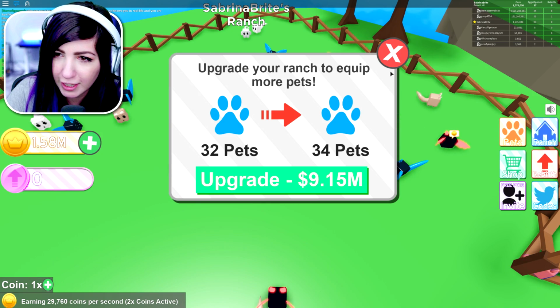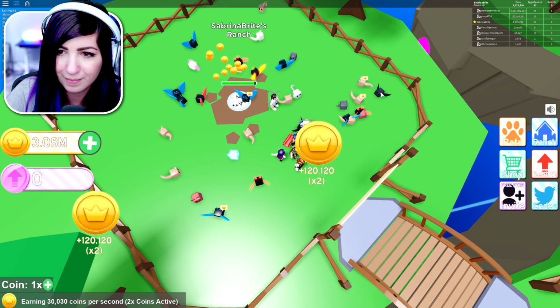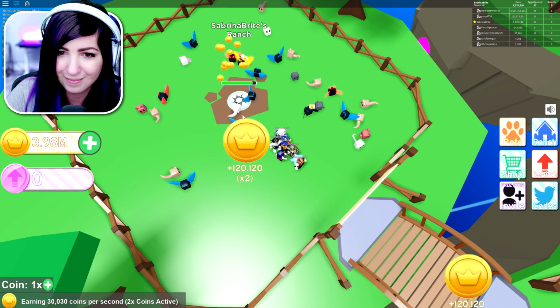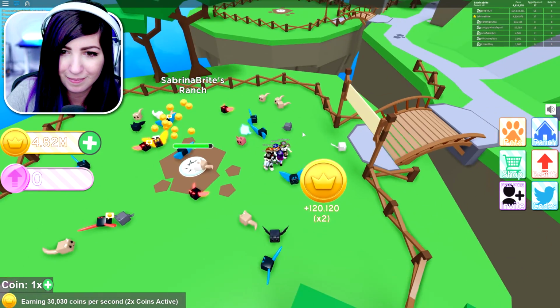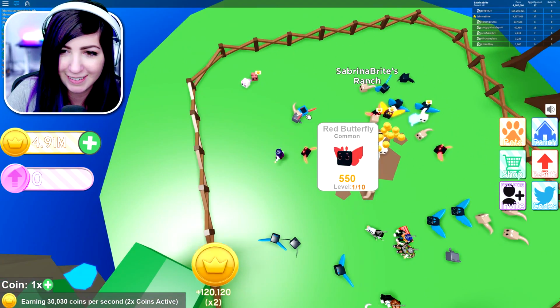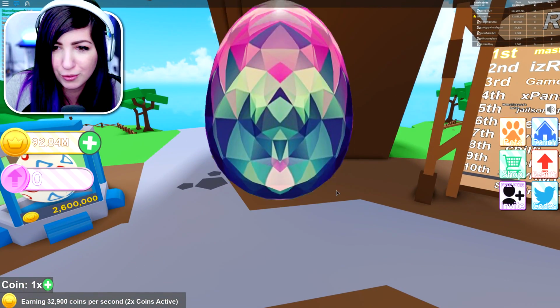Why are you copying me? I think I'm gonna play this on my own time. I'm not even lying. Upgrading the ranch again. We got 32 pets on the ranch now. Yeah, 32 pets on the ranch. I'm only on 24. What? Really? Guess I'll do some ranch upgrading. Focusing on quality over quantity. Oh yeah? I think I got a pretty good quality. Now we're gonna go ahead and hatch a bunch from tier 5.